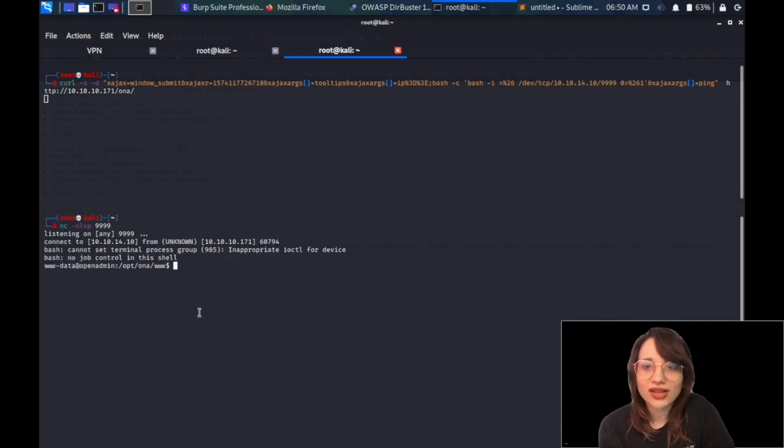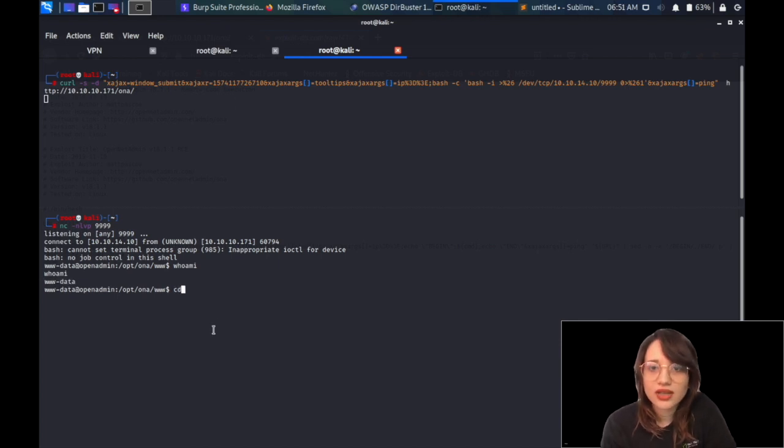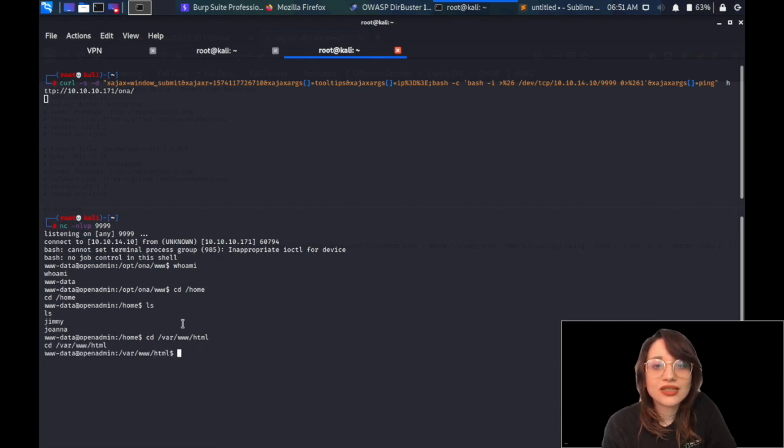And we got the shell. This is probably the quickest shell that we ever got. Super easy box, as you can see. But it says data. I'm checking the home directory to see the usernames, Jimmy and Joanna. I want to escalate my privileges to one of them. And it will not be enough because we need to then jump into the other one.